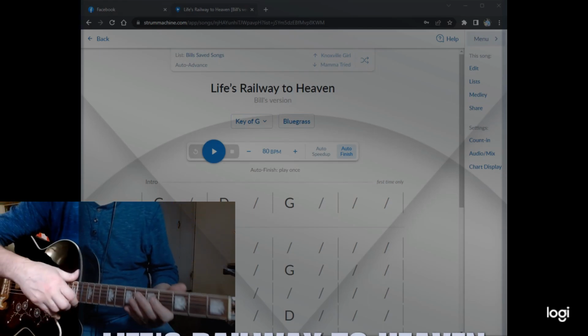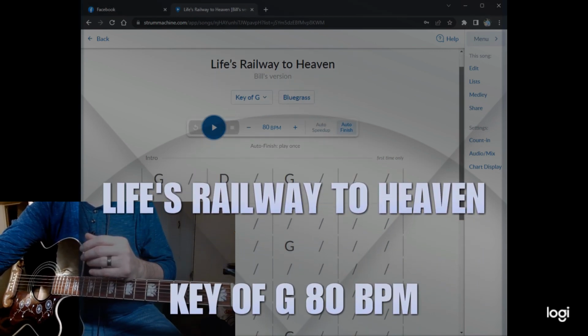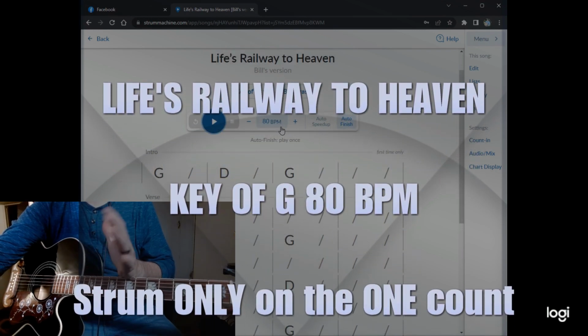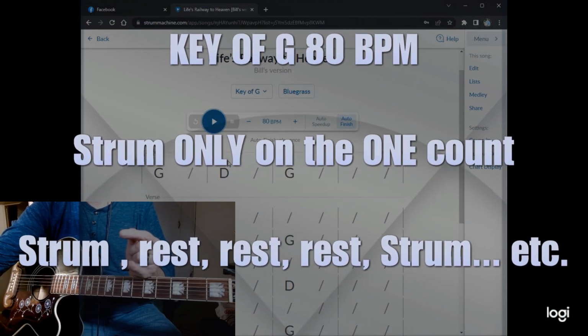What I'm going to try to do in this very simple video is show you how to learn how to count when we're playing the music. Now, I've got this in 4-4 timing. It's 80 beats per minute. That's just how fast the song is going. What we're going to do is strum only on the one count.